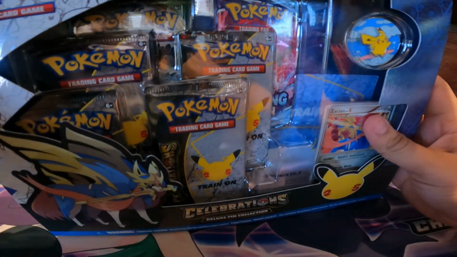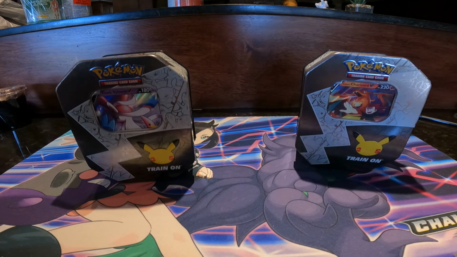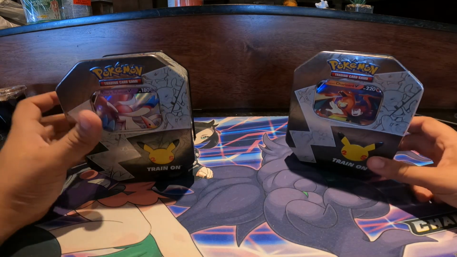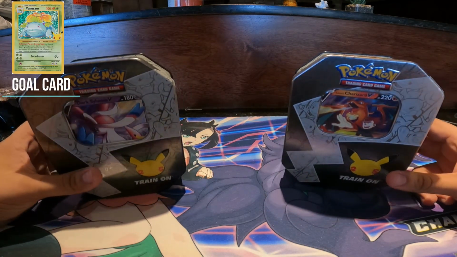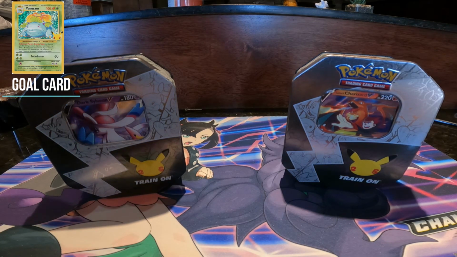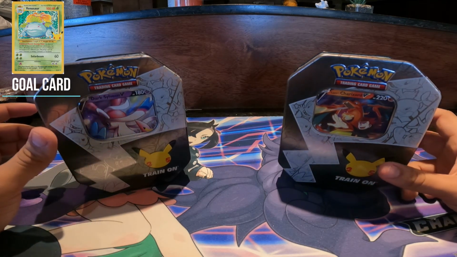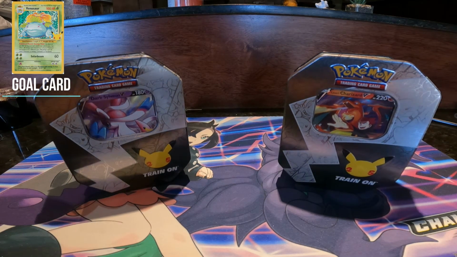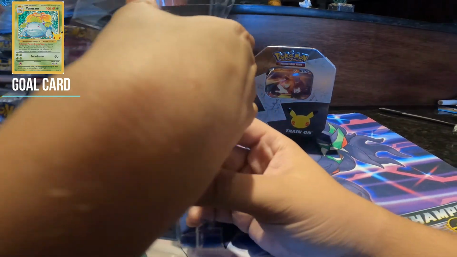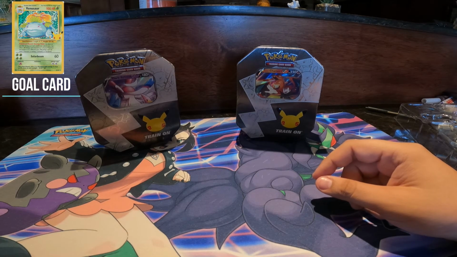Hey, you wanna open it? Go ahead, open it. So while he opens that, I'm gonna talk a little bit. The cards that I wanna get are the Venusaur and the... you okay? You got it? And the... Oh, you're going ham on that. You got it. There you go. You got the Pikachu? Can I have it? Yeah, you can have it.